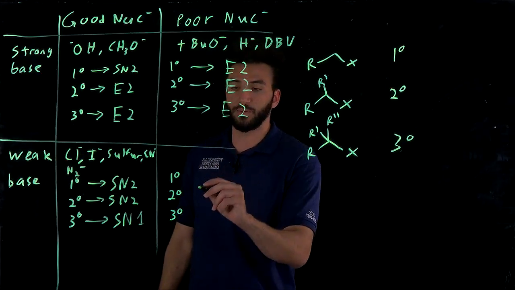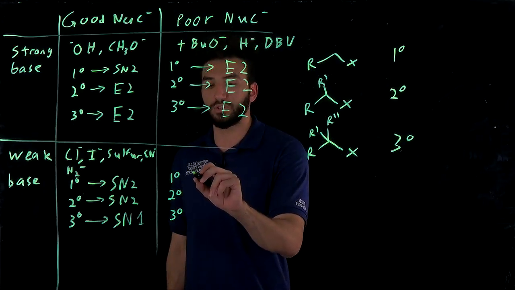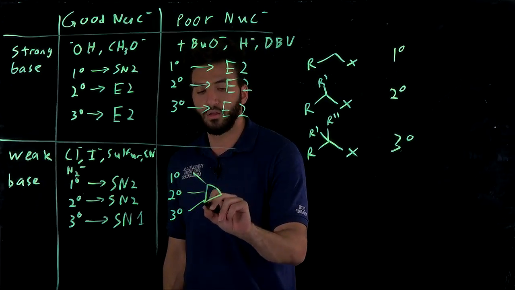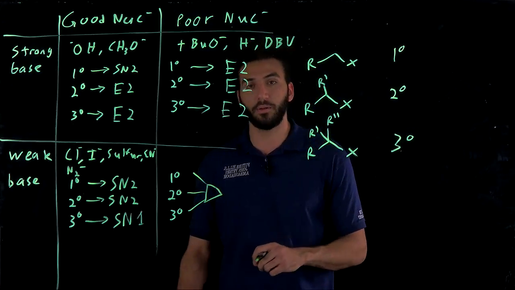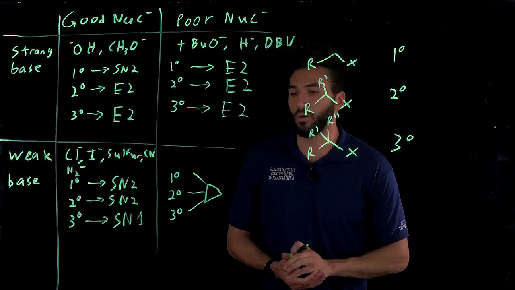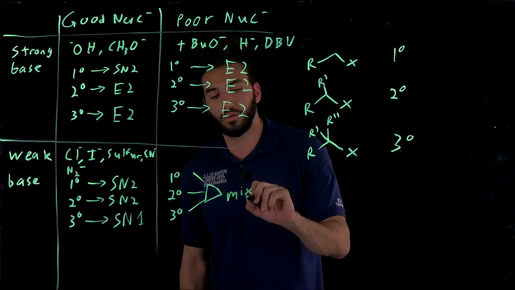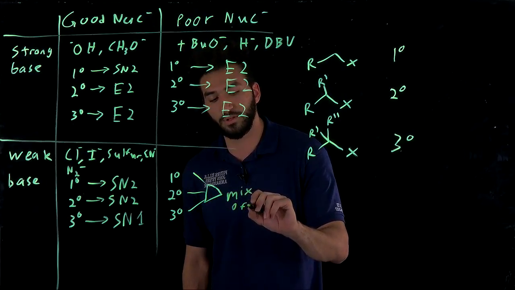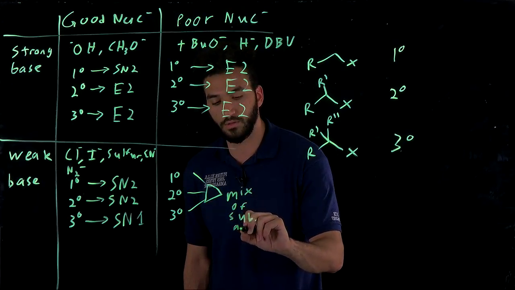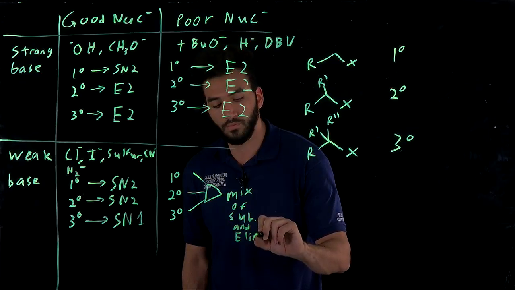So now, lastly, we have this section. Basically, with this section, poor nucleophile, weak base, you have a mixture of all the different reactions that can happen. I know it's pretty hard to tell, but generally questions should ask you to differentiate or they will specify. So you do get a mixture of all substitution and elimination reactions.